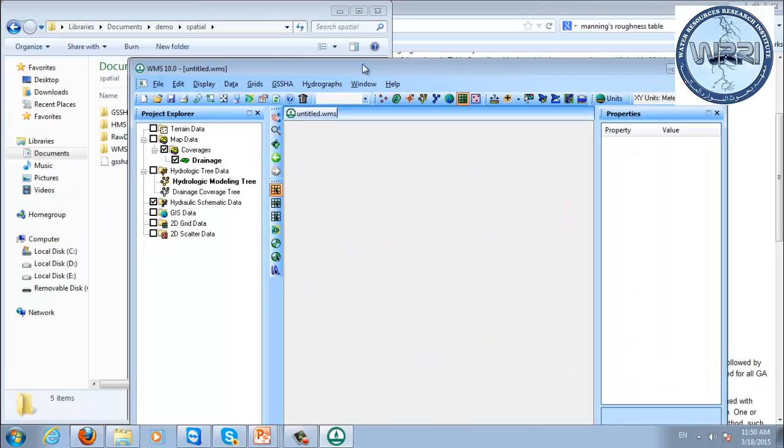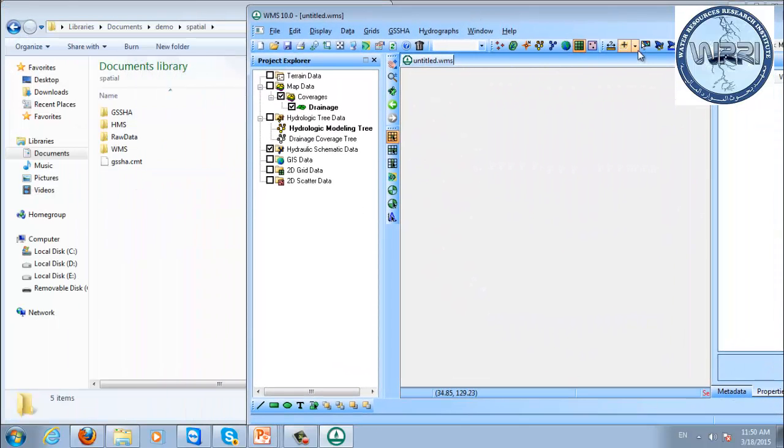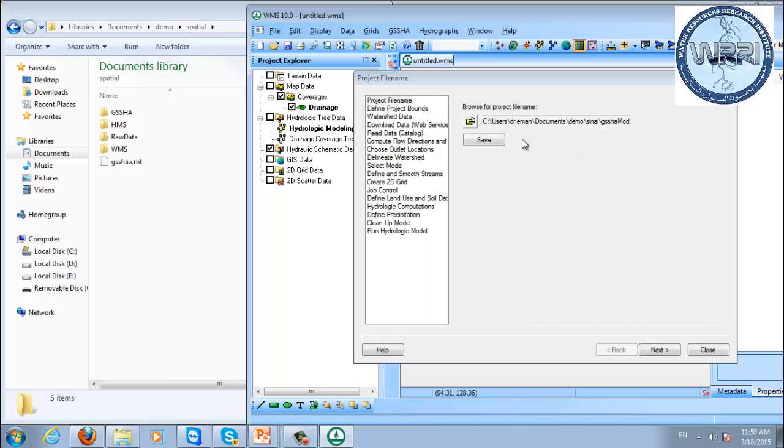So I'm going to create a model for GSSHA. I'll just use the hydrologic modeling wizard to do that.